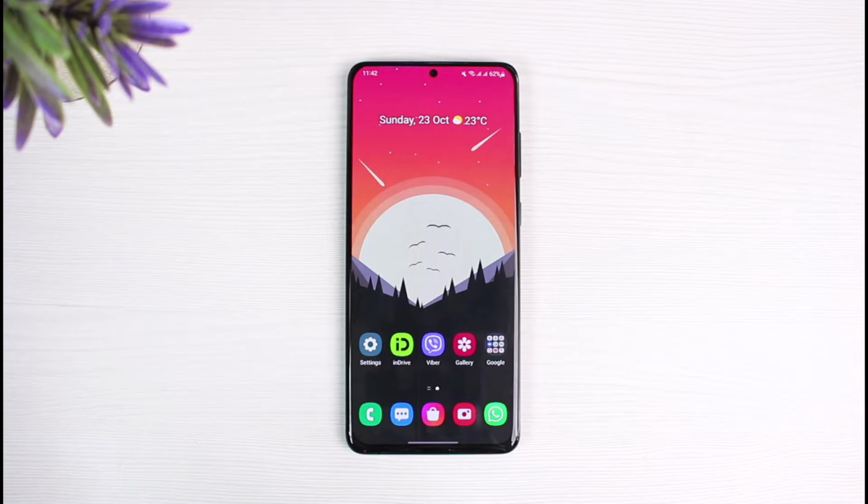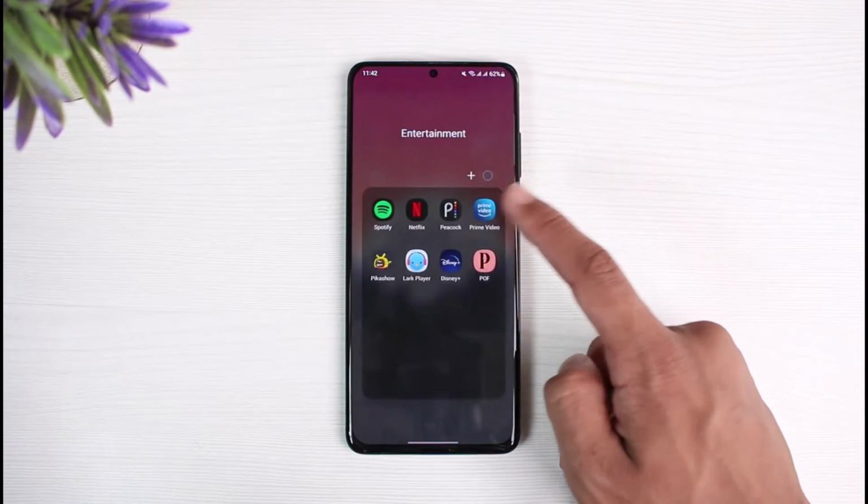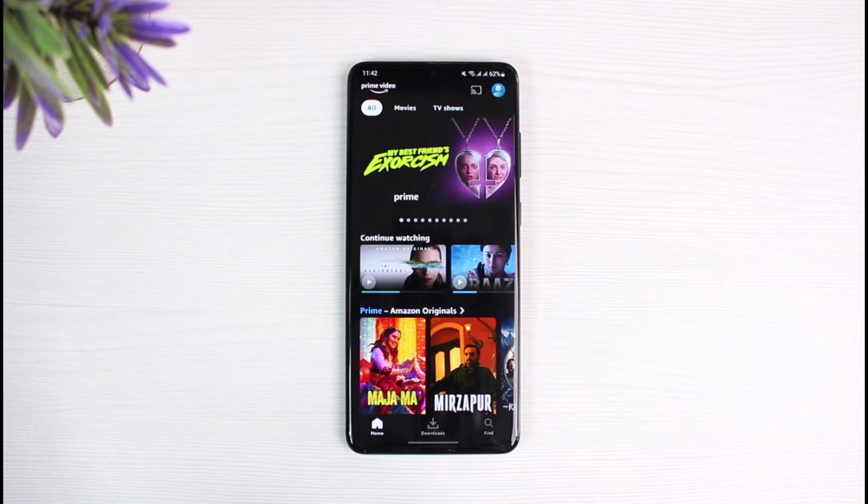Now your Prime Video app could be blurry due to a slow internet connection, which is definitely the primary factor here. Even if you have a slow internet connection, there is a way to get the highest quality possible. In order to do that, I will go ahead and open up the Prime Video application.